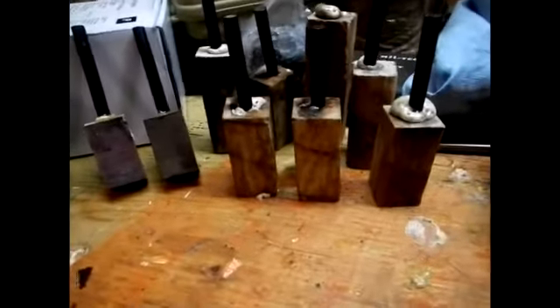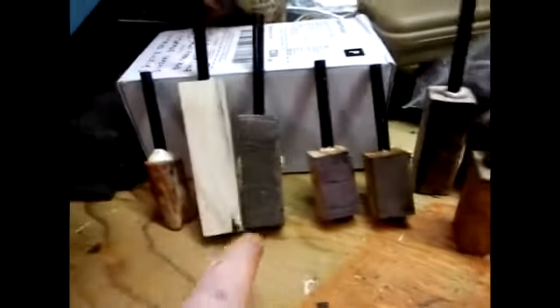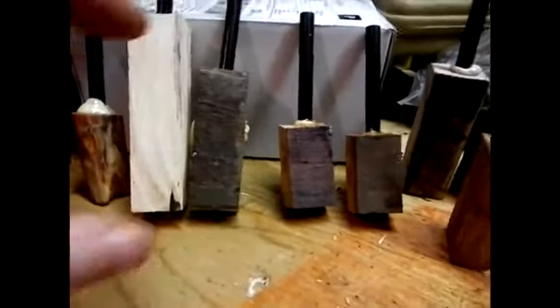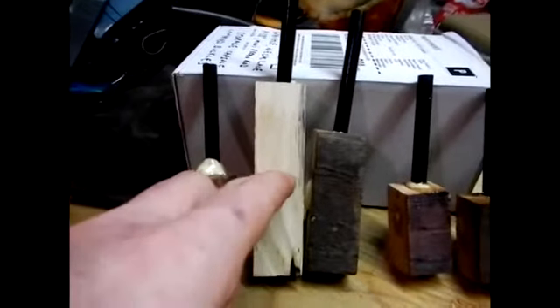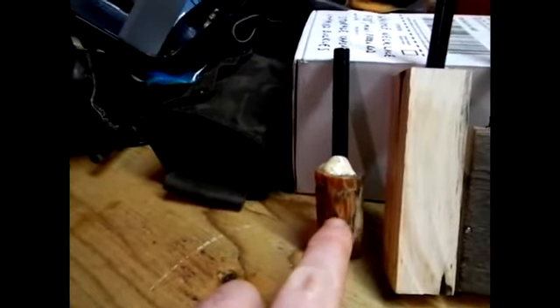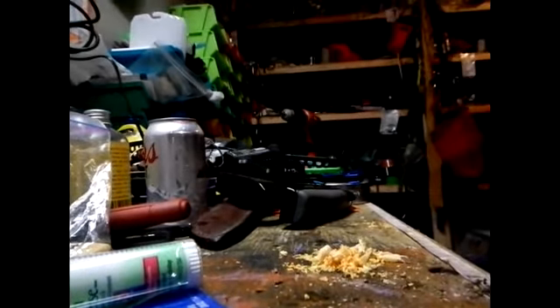Getting ready to make some ferro rods — one, two, three, four, five, six, seven. I have seven. These are lobster trap oak; these three here are made out of wine barrels, used for smoking or barbecue. They're nice, almost the perfect size. There are long ones and short ones. This is a piece of birch — I believe it's kind of spalted or whatever. And this is a piece of fatwood that I put a little ferro rod into when I was drilling.